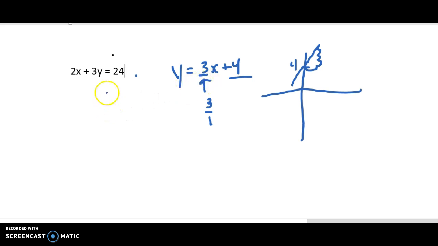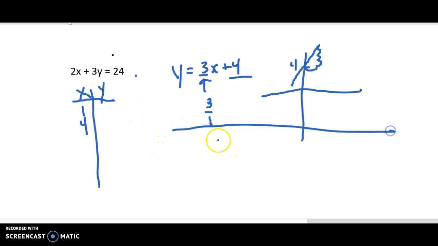But when we're in this form, we don't have the equation in a form that we can pull that information right off of. So my suggestion would be to do one of two things. One, make a table, in which case you would put in some values of x, and then using those values of x, figure out what the corresponding values of y would be.